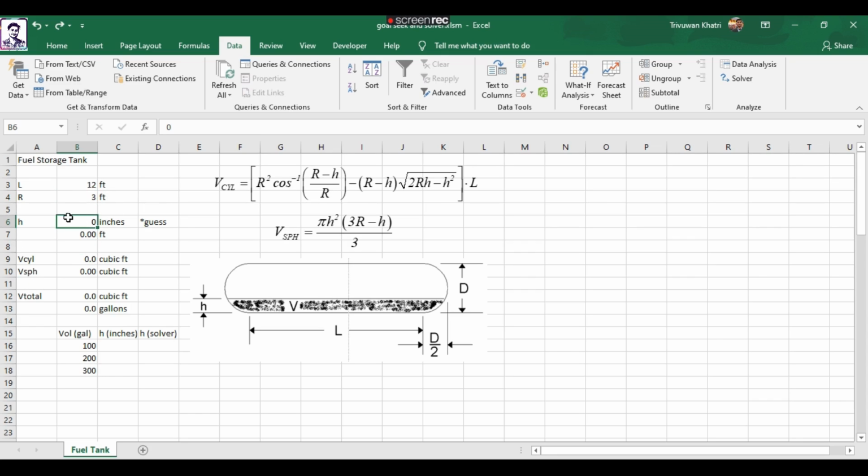And I've converted the value of h into inches and feet, where we need to make initial guesses to use the tools like solver and goal-seek. And I have already plugged these equations in these cells, which gives me the total volume of the liquid when they are filled up to a depth of h. And I have converted this to gallons by multiplying with 7.8, because 1 cubic feet always equals 7.8 gallons. So let's get started.